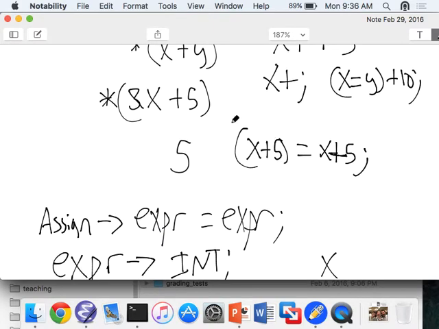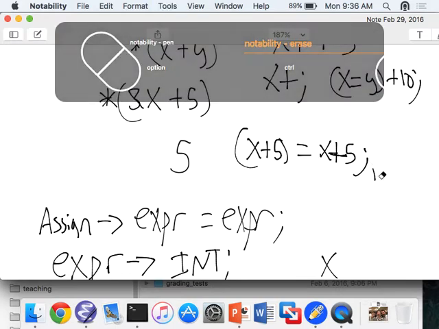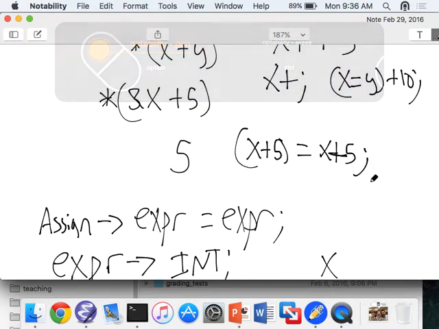So, go back to here. Is it syntactically valid? Is it semantically valid? Probably not. Why not? Because you're just setting a value equal to a value. What is the thing on the left-hand side of this expression? Is it an L value or an R value? It's an R value. Right, x plus 5. Is there any location associated with x plus 5? No, I'm just doing math. I'm just taking the value that's in x, adding 5 to it, but there's no location associated with it.